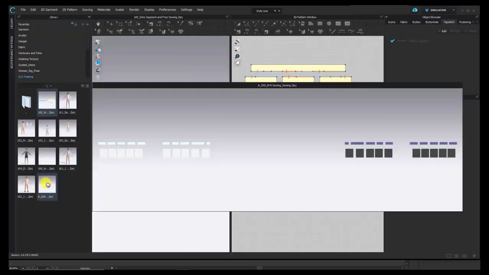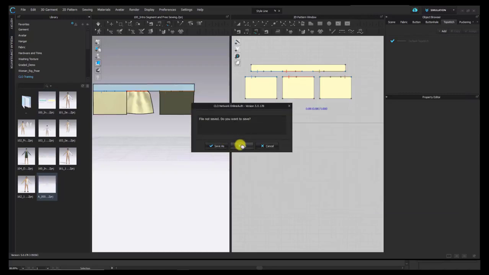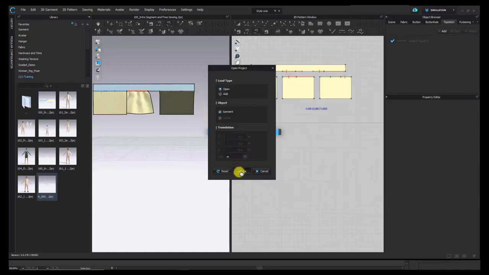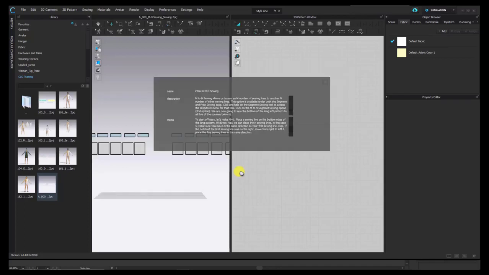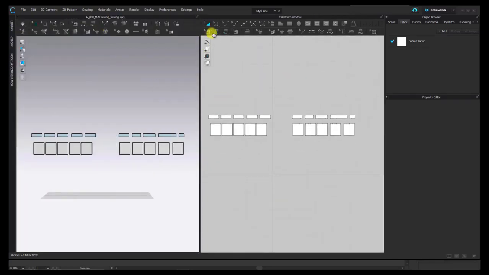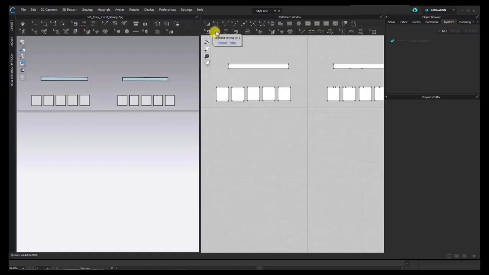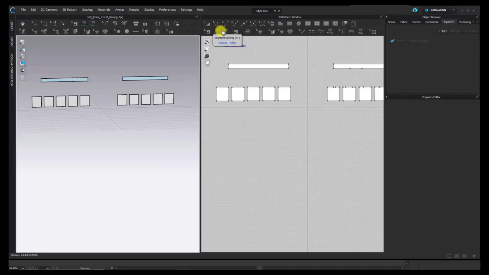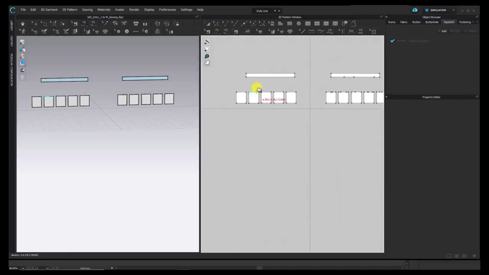So now I'm going to open up this file A000. There is a function that is an extension of the segment sewing and free sewing tools that lets you very easily attach one area to multiple other areas. There is no different tool for it. It is still just the action of being on these regular tools. So I'm going to show segment sewing first, and it works as follows.